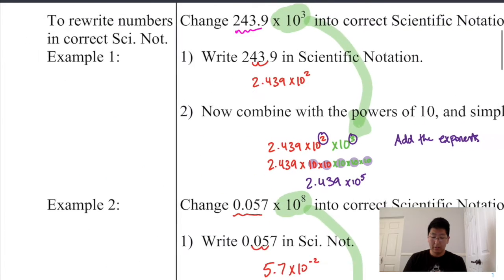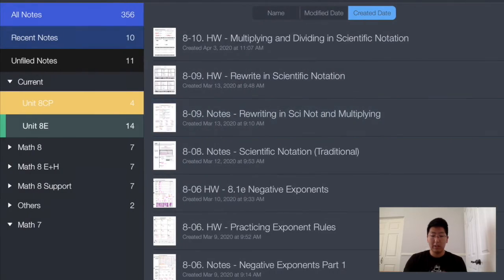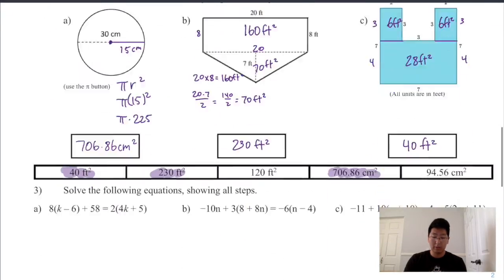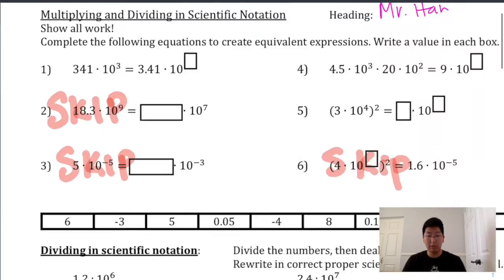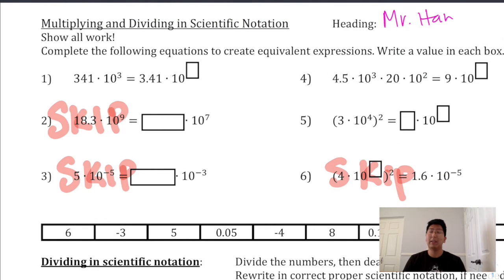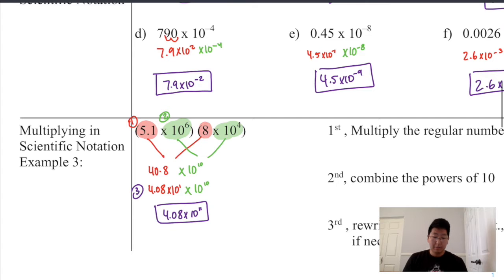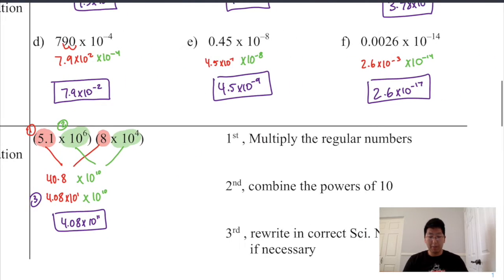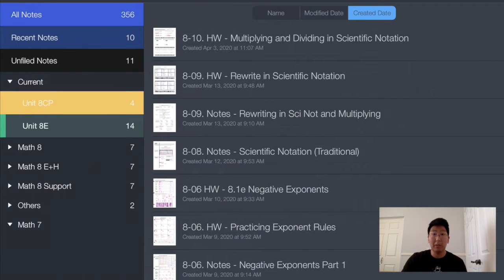So we did a couple of examples, and you also had a homework assignment. When we left school, you guys said that you were comfortable with this, and you had this homework assignment. Oh, I didn't even finish it. So today, I'm going to be going over some of that, and then also talking about dividing. Now, dividing is going to be just the same process as multiplying. What we did here was we multiplied the regular numbers, then we combined the powers of ten, and then rewrote it in scientific notation. So we're going to be doing that same process, but we're going to be dividing instead. All right, so hopefully you guys are with me. If not, please ask me on the Zoom meeting.